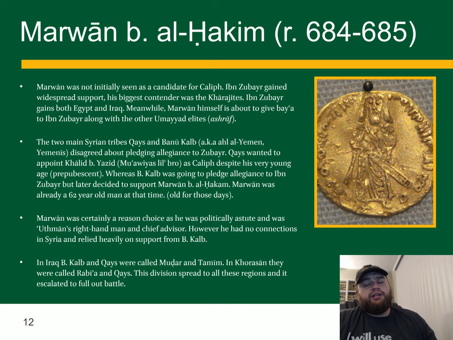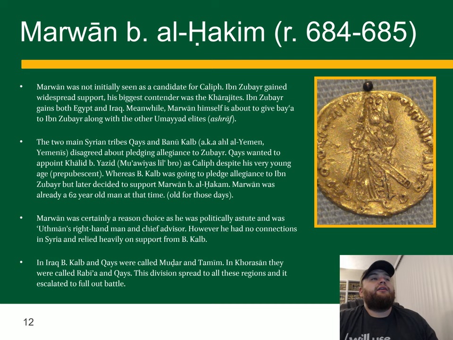Remember that Abu Bakr and the Prophet Muhammad sallallahu alaihi wasallam only lived until their early 60s. So you're appointing a man who could die at any moment of old age. The life expectancy in these days was very short. You might say the average would have been like 30 or 40 years. So if you got to 60, that's like getting to 100 nowadays. You were old and you could die anytime, right?